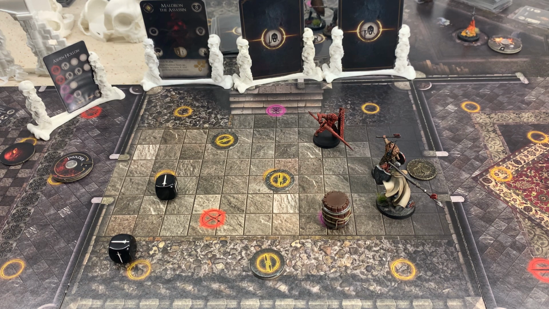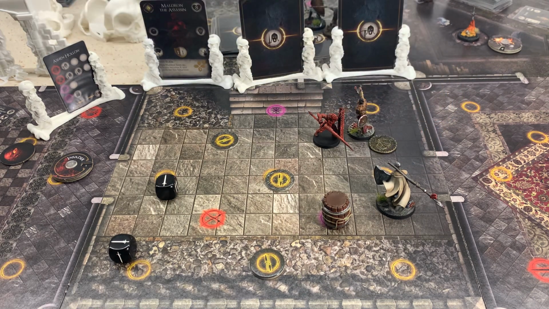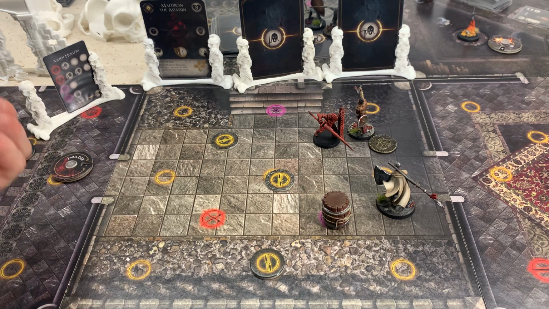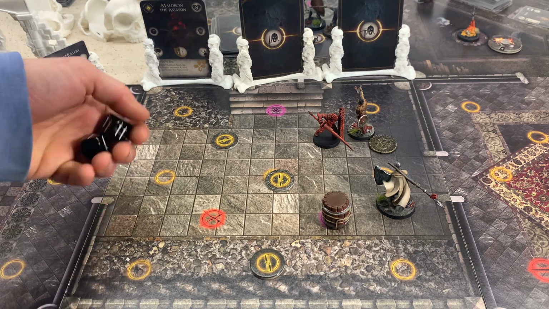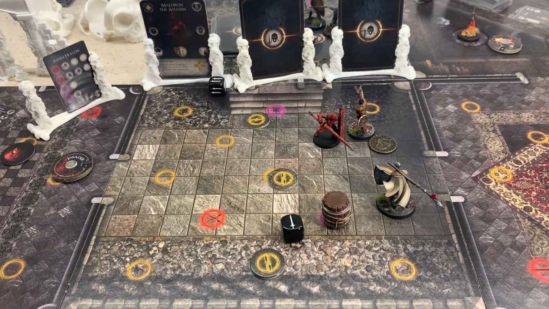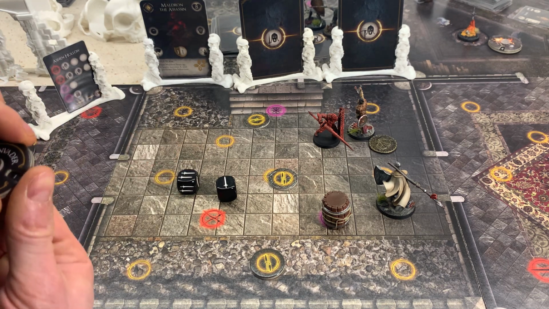And for 3 stamina points, 1, 2, 3, I will move into his spot, because the hand axe has 0 range, obviously. So 2. If I roll perfect, then I will kill him. But what are the odds, eh? Let's have a look. Boom. Ah, that was close. He's down to 1.